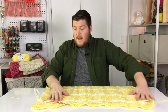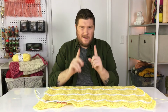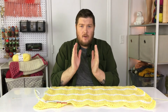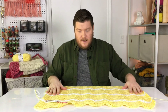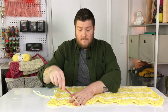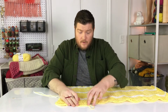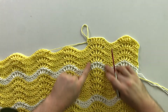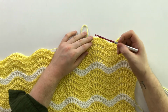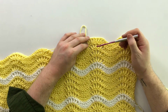Now this pattern is, as you see, pretty easy to do, but it's also pretty easy to get off track. So I want to talk about some tips to make sure that you can finish this with ease. Number 1, my first big important tip is that all of your cluster stitches should all line up here. And the big one that should line up is your 3rd of the 5 cluster stitches.